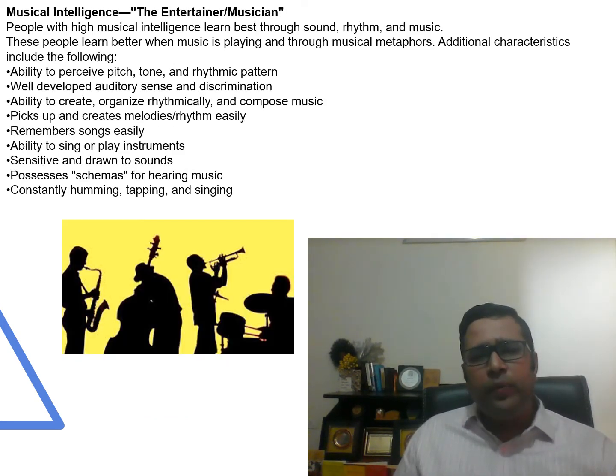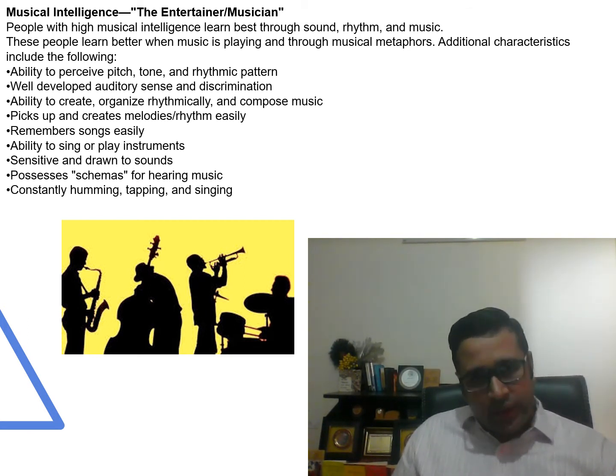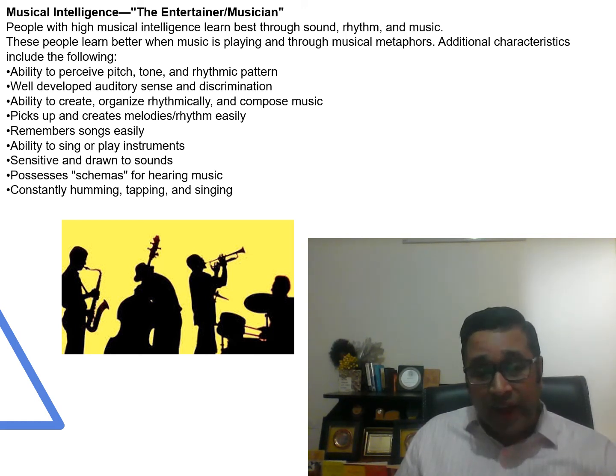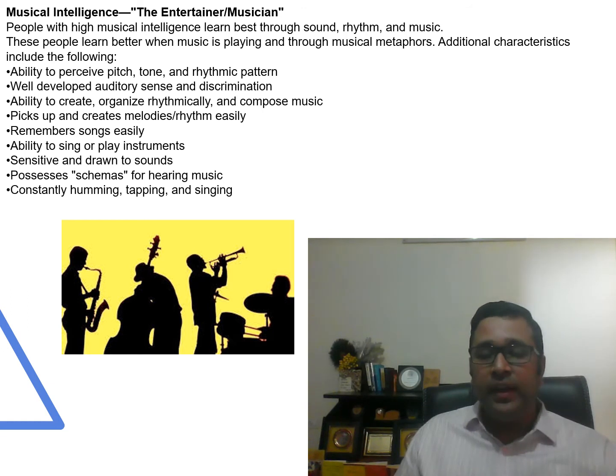Moving further, people with musical intelligence, the entertainer, the musician, become entertainers and musicians. People with high musical intelligence learn best through sound, rhythm, music. So when we are talking about this, these people are not only good at these kinds of professions or activities, but they also grasp and grapple with ideas in a better manner. Any idea for that matter, they learn through this. This is the primary modality through which they interact with the world and they learn.